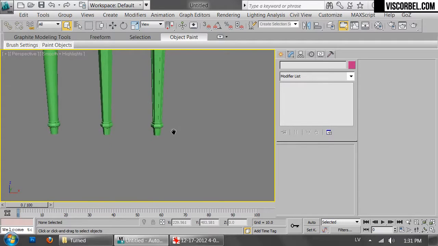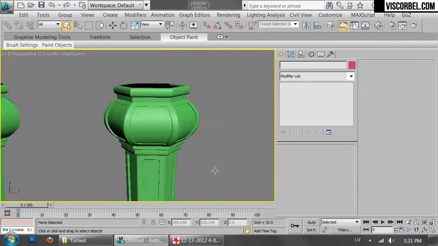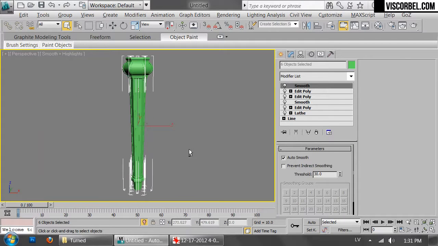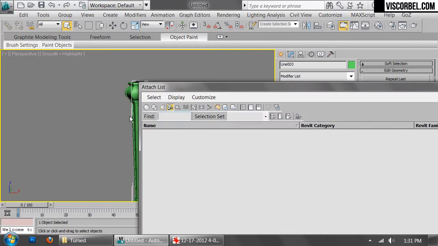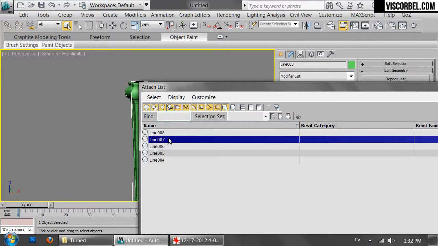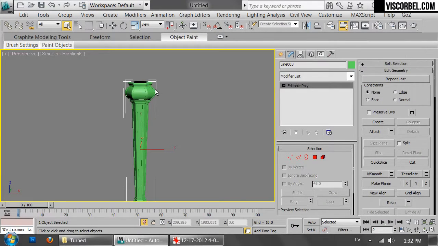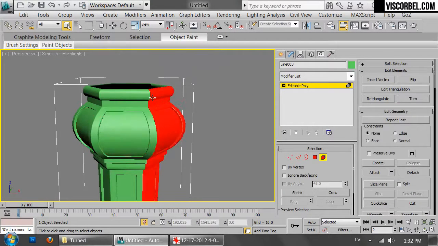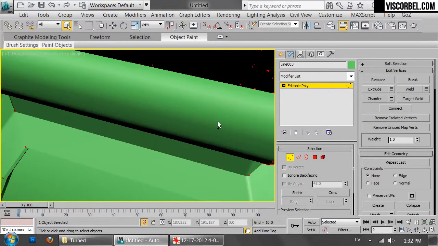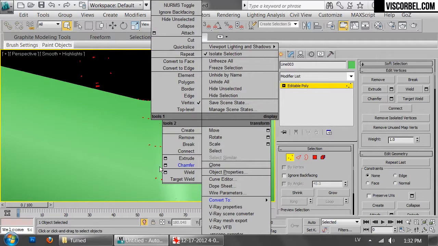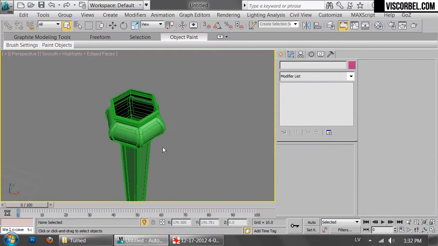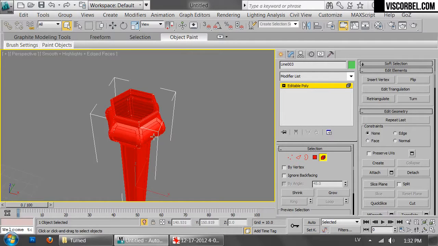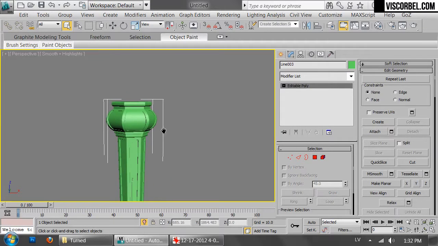And let's say we are happy with our changes and we want to attach these parts back together. And that's also easy to do. Just isolate your selection, convert everything to editable poly, and attach together. Right. And you can make sure it's not broken into elements by selecting all the vertices and welding them at 0.01. Basically the smallest possible value you can choose. And now when you select elements, it's one element. There are no seams, no splits.